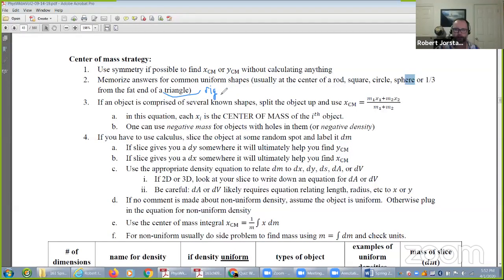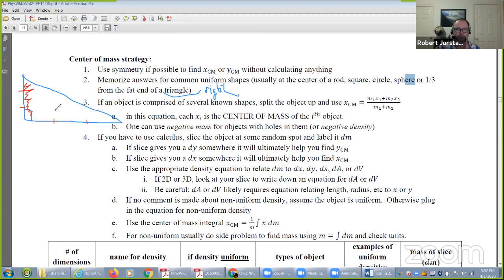So it turns out the center of mass is 1/3 from the fat end. What do I mean by that? If you have a right triangle, again, it's got to be a right triangle, this is the fat end over here. So we actually see this end that I'm shading has a lot more stuff. So let's see if I could split this into thirds approximately. It would be somewhere here. And interestingly enough, we could split it into thirds this way too. We'd see it's right there.